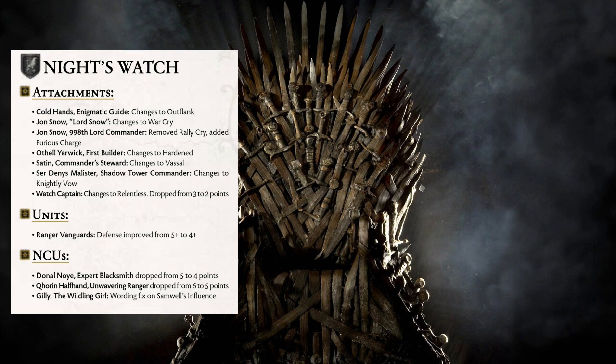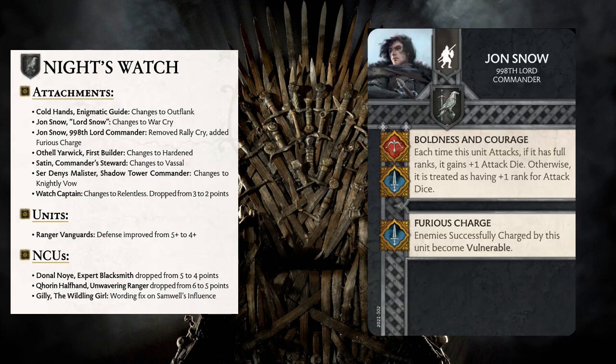Next up, we get another universal change for the game, and that's going to be for Jon Snow, the 998th Lord Commander, his commander version. He retained Boldness and Courage, but they removed Rally Cry, which I believe is just completely removed from the game, and then added Furious Charge to him. So Furious Charge states when enemies successfully charged by this unit become vulnerable.